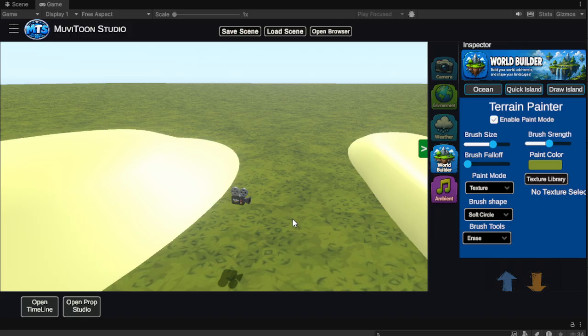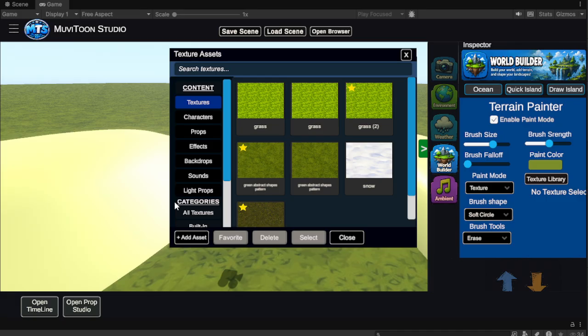So when I click on the texture library, it's going to bring up the asset browser.